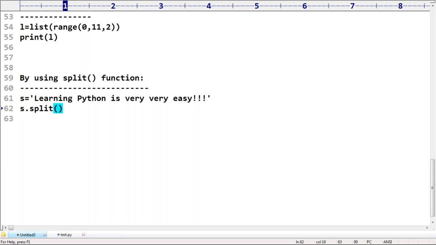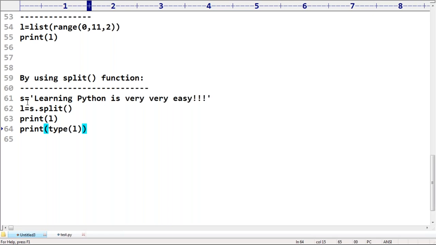What is the return type of this split method? It is always list only. Now L is equal to that; if you print type of L, you can see that. Even when we use the split function, we get a list only.